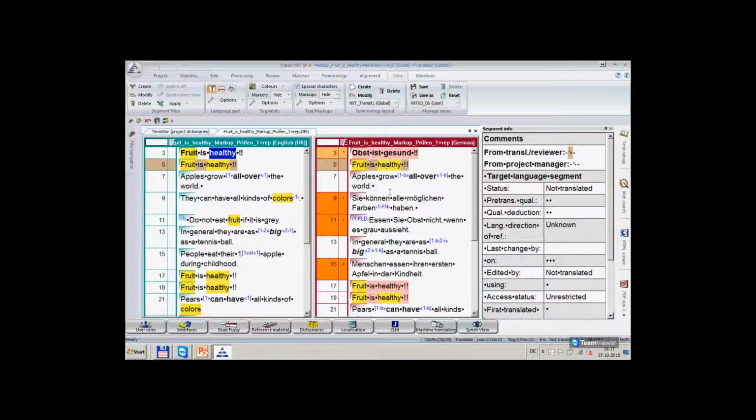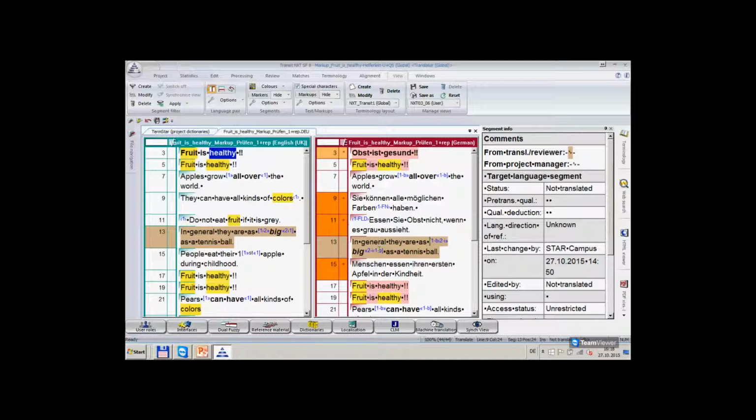Next step in translation are the markups. If you want to have more information for markups, just choose to have here the type of markup also displayed. If you want to, it is still very discreet here.